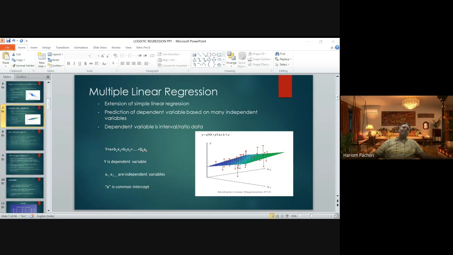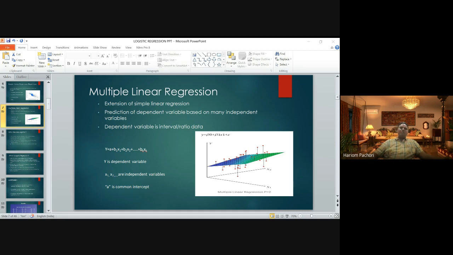Because linear regression has various assumptions. In logistic regression, there is no assumption about the distribution of the predictor variables. Predictors do not have to be normally distributed. This is also one of the conditions with simple linear regression, because the data should be normally distributed. Predictors do not have to be linearly related. In logistic regression, it is not necessary that our data should follow linearity.